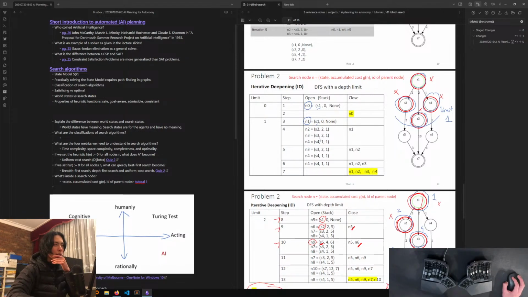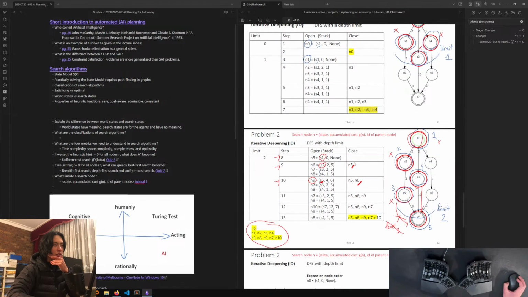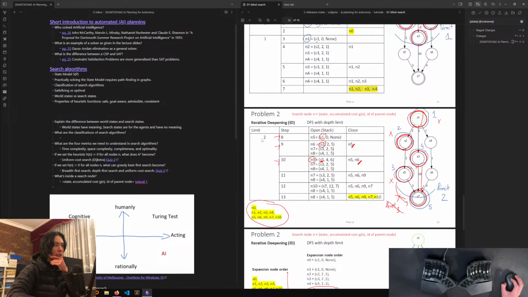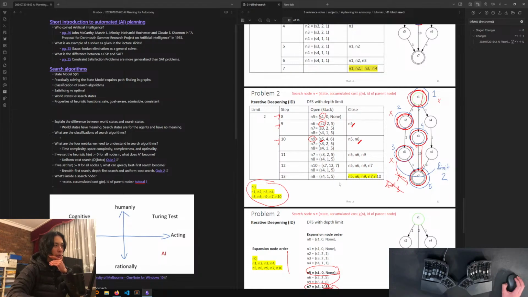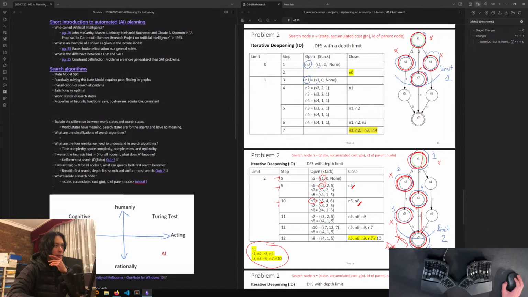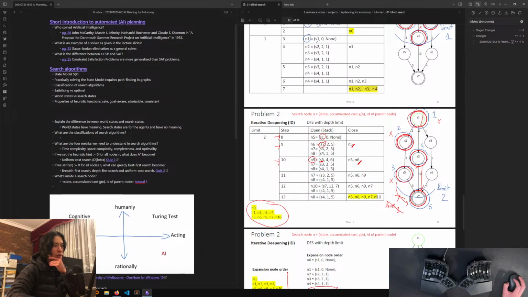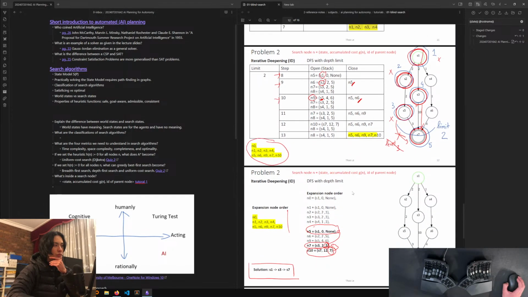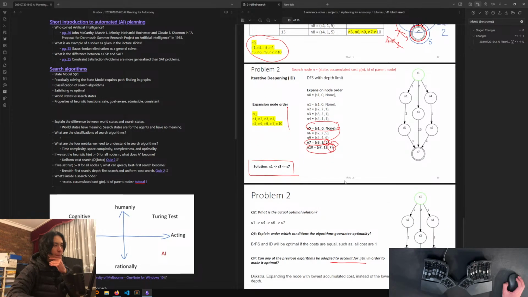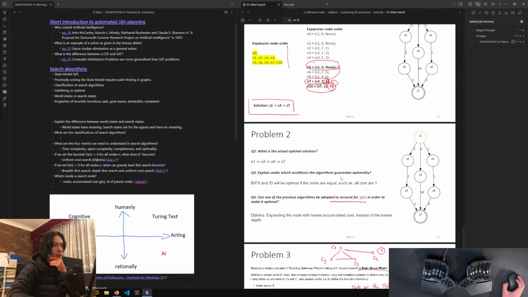Yes. But we continue until we have nothing in the stack left. And then all we're left with is these 4 nodes in the closed set. But that's not it. Then you go to level 2, and then you would find this point, following the same structure. But you notice that unlike before, you don't end when there's nothing in the stack anymore, but you end because you found the goal state. That's good. Okay, that's all fine though.